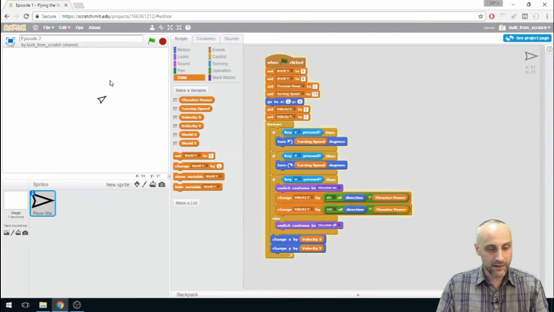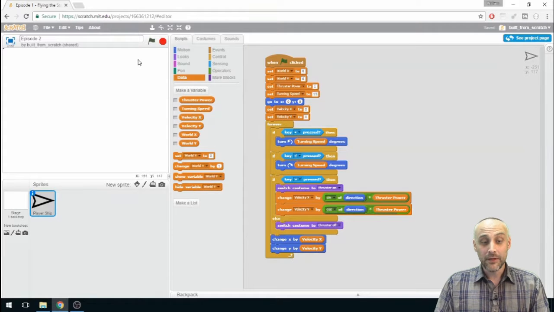So here we are. We can fly this ship. We have a little thruster. We can fly it around the screen, and when it hits the edge of the screen, it doesn't move anymore because there's nowhere else for it to go. In order to make it so that there's somewhere else for it to go, we're going to need a way of thinking about our position in the world, in the universe of our game, as something different from its position on the screen.